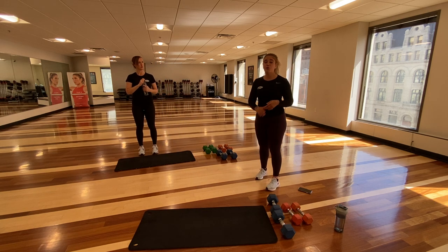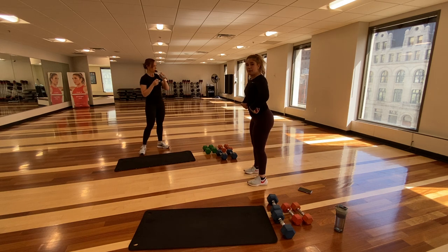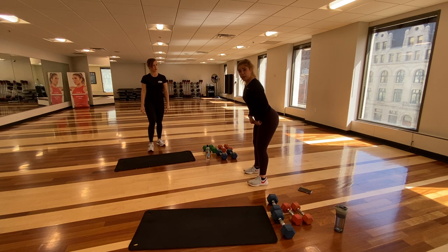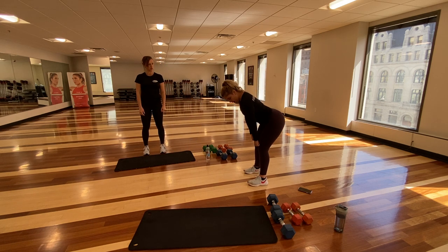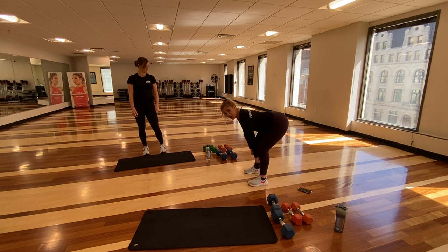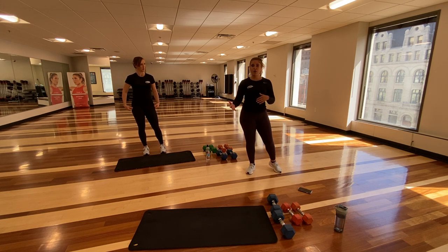Our next one, we're gonna be doing 1, 2, 3 RDL. How this is gonna work, we're gonna push our hips back, keeping that chest up, coming past the knees a little bit. We're actually gonna make 1, 2, 3, we're gonna come back up. So we're making definite pinpoints on our body. 1, 2, 3, standing back up. You can use the weights, you can use an at-home item, or you can use no weights.